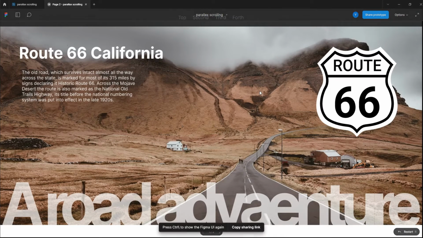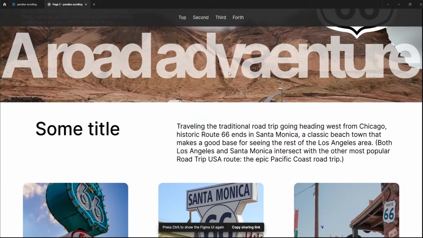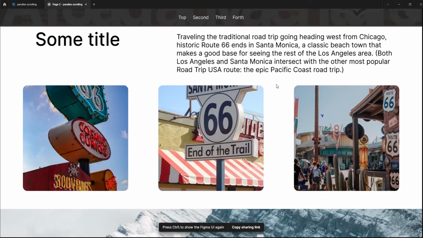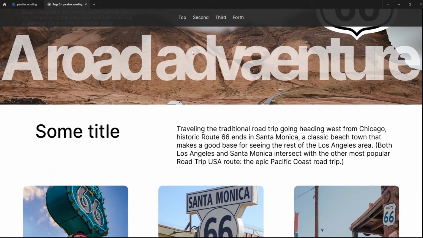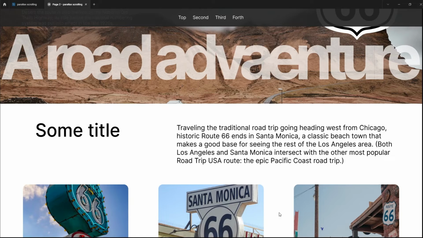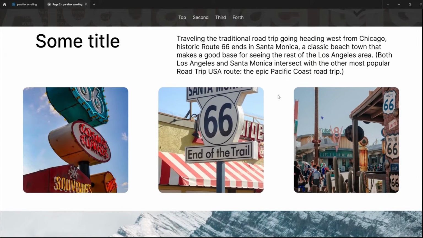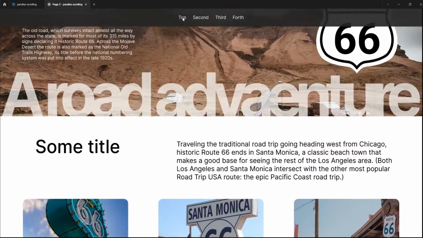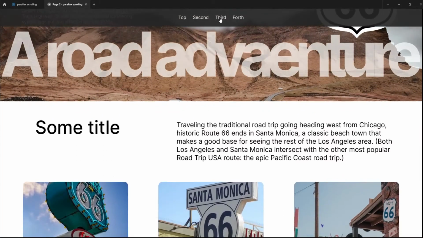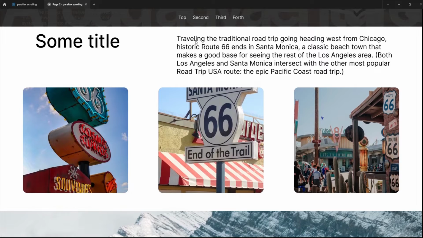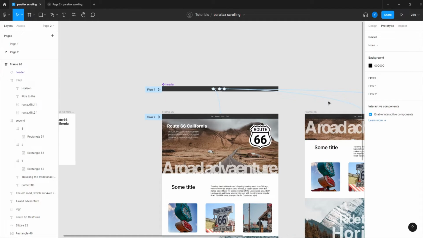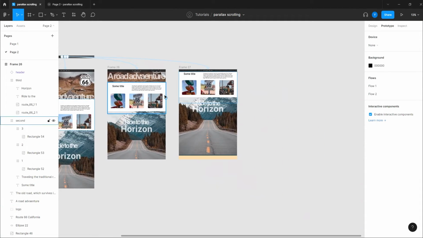Okay, and yeah, so now it works. We have the second and we have the third. Good. See? Look how beautifully these images are moving inside these frames. Nice. So it's all working really great. We are already getting there. And then we're going to go to the fourth one.